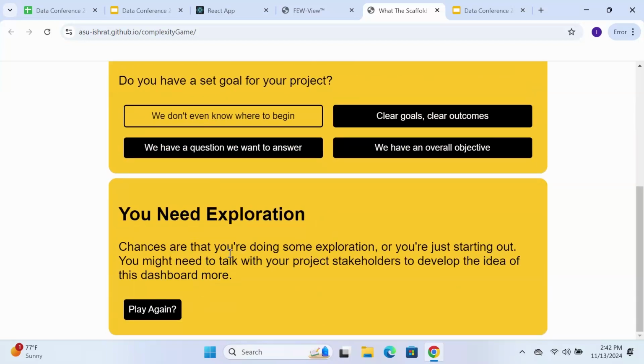You need exploration. If you do not know why, do not even bother with the rest of it, right? Because if you don't know why you're gathering this data and you're putting it together, if you don't know why you're putting it on Tableau so that people can see it, if you don't know why someone or the other big MC is going to look at this dashboard, like, what's the point, right? You're just basically shouting into the ether, and you're going to get a bunch of why do I have this in my inbox? So this is going to be available in the slides.